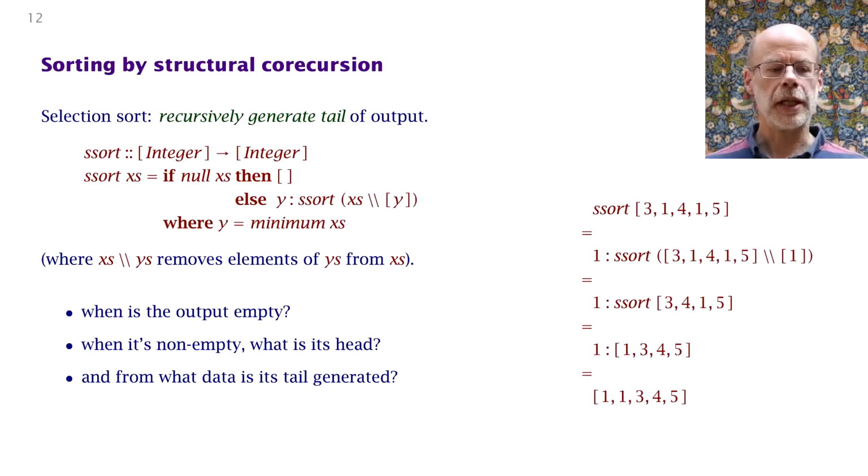So if we go back to the sorting problem again, if you hit it instead with the structural co-recursion design recipe, you're led inexorably to a sorting algorithm, but not insertion sort, a different one, selection sort. So when does sorting produce the empty list? Of course, when the input is empty. If it produces a non-empty list, what is the head of the result? Well, that's the minimum of the input. And when it produces a non-empty list, the tail of the result is a result of a recursive call. From what data is that recursive call made? What is the seed from which we grow the tail of the sorted result? Well, that's the input data less the minimum element that you used for the head. So this is no more difficult, no more mysterious than insertion sort, as long as you realise that you can use the structure of the output data, another list, to determine the structure of your program.